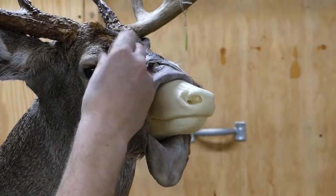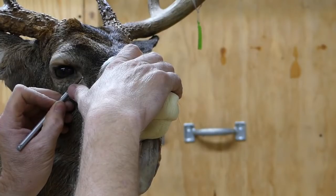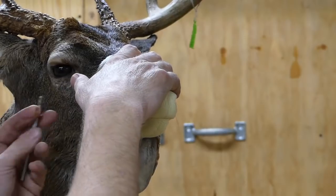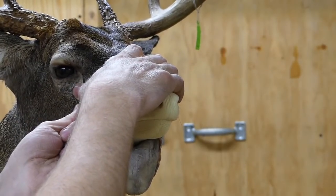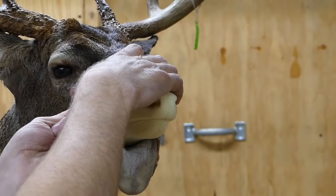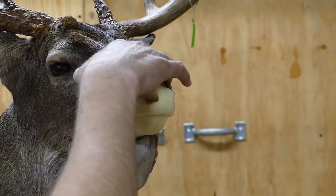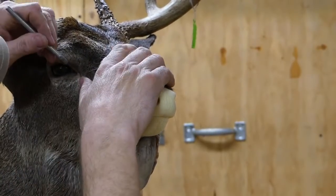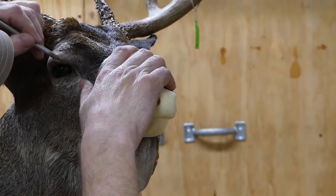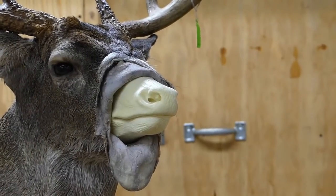That back part of that thing is kind of tough, so you have to kind of work with it a little bit. And like I said, just make sure you get your pins hidden down inside of that hole, down that tear duct. Just push them down in there. Just be careful, don't push them so hard that you push them through the skin, because you can poke them all the way through, and then it just messes your whole tear duct up. It'll kind of leave a little wrinkle in it.